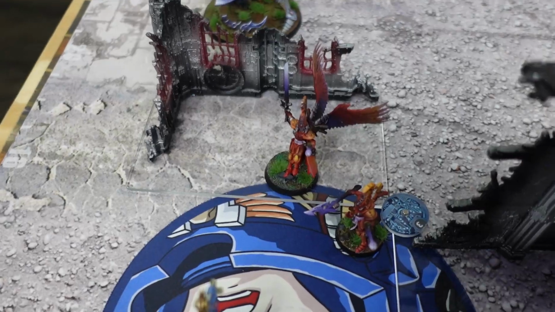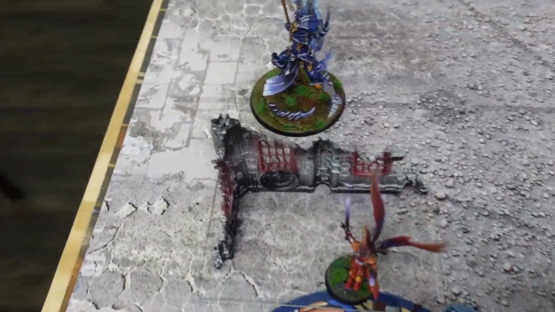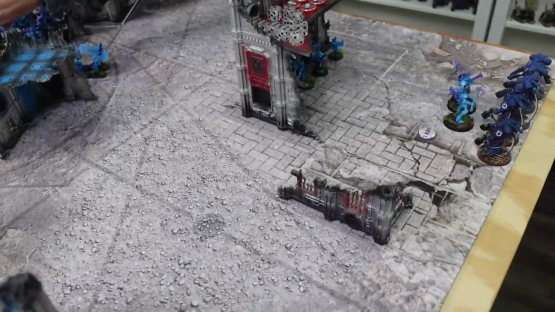Then he's like, well, your Overwatch is done. I'm going to bring in this Autarch. We're going to throw grenades, melt a lot of damage. Avatar just ran up. In-game action. Here comes the big boys. They're coming to attack me. Yeah, Eldar. Dumb.